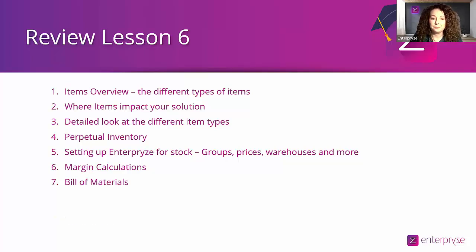Bill of materials. So how that works in regards to having a finished product and maintaining all of the raw materials. What do we do? Where does the stock come into play for the actual final product when it's made and received into stock? What happens then to the raw materials? How are they depleted?